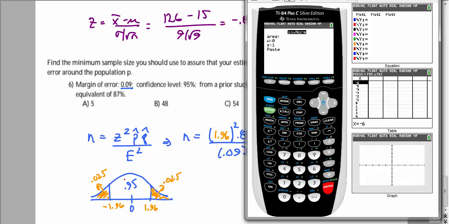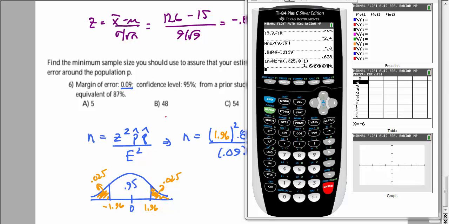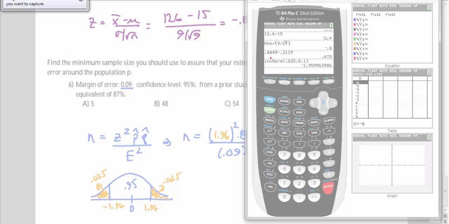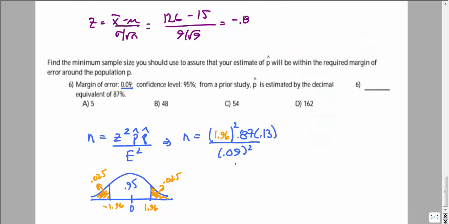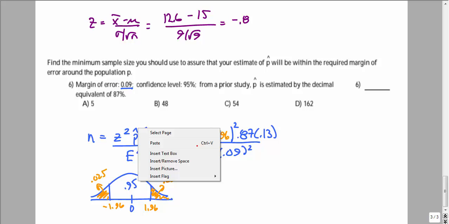So for the inverse normal, I know the area is 0.025. I forgot what we were working backward. I found the other value from the table already. Mean is 0, standard deviation is 1. And we can see that I get negative 1.96 here, so that's where that comes from. So when we're given area, we work inverse normal. So that's where that value comes from.